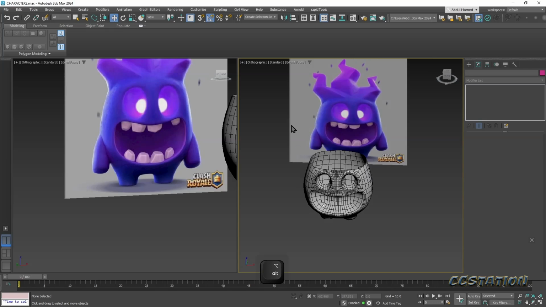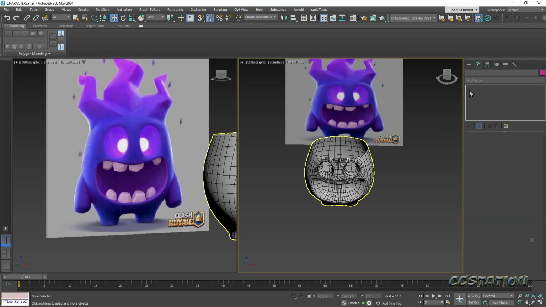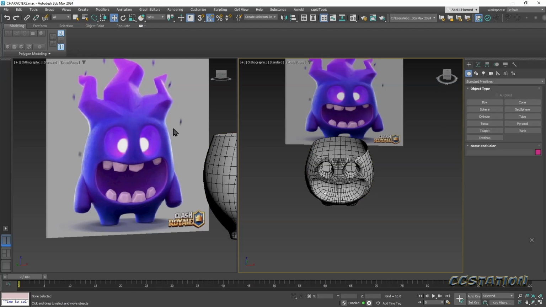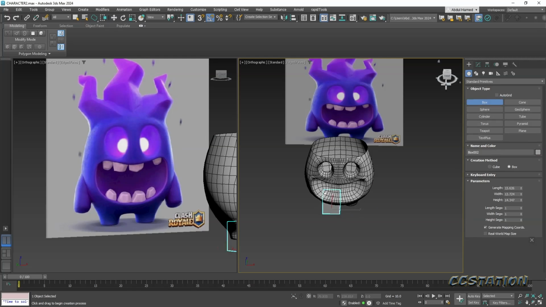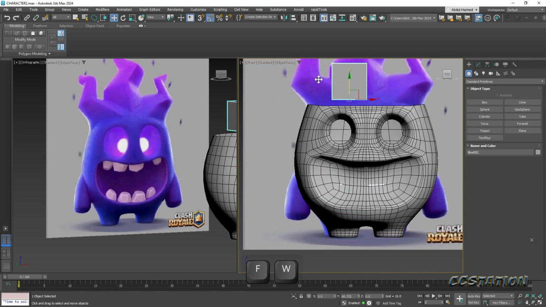So to start with the hair, let's start with a box. Let's go to the front view.